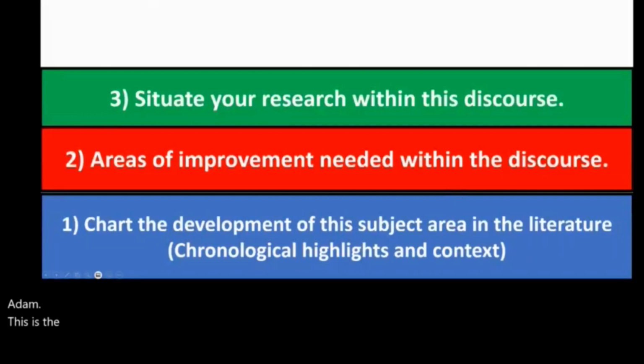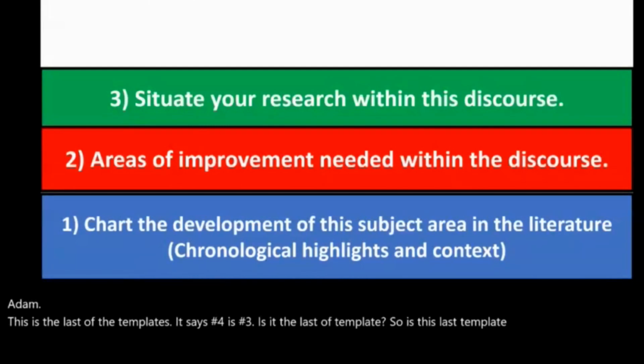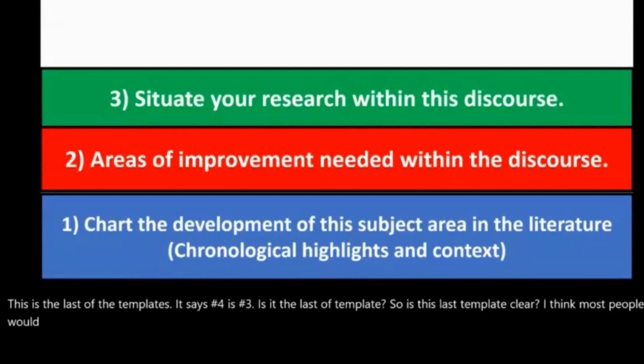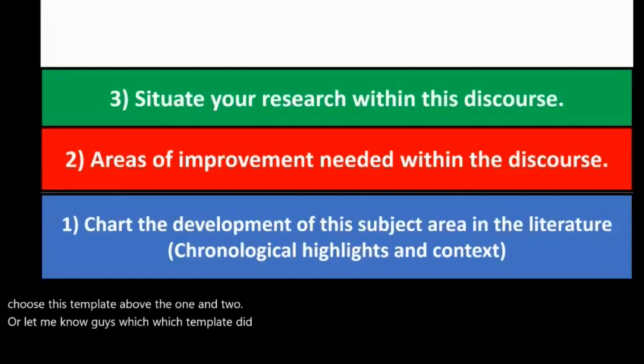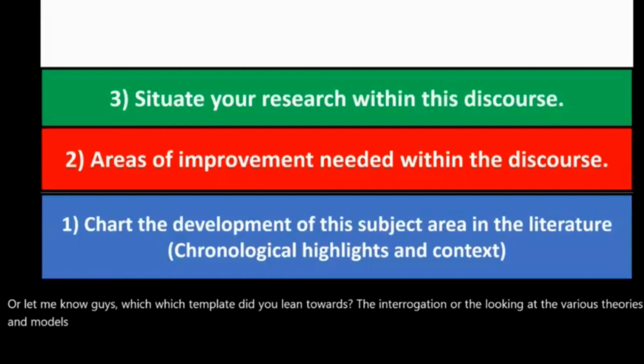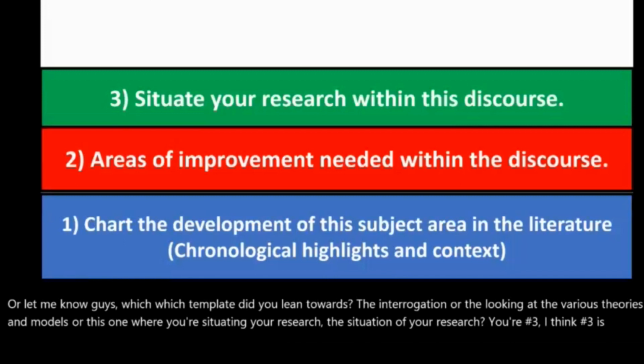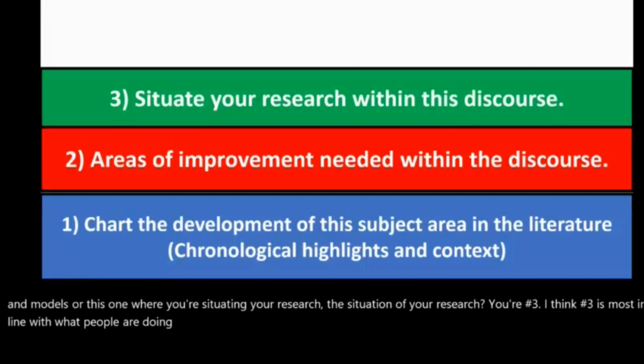And this is the last of the templates. It says number 4, but it's number 3. It's the last of the templates. So is this last template clear? I think most people would choose this template above 1 and 2. Or let me know, guys, which template did you lean towards? The interrogation, or the looking at the various theories and models, or this one where you're situating your research? Your number 3. I think number 3 is most in line with what people are doing. But like I said, number 1 and 2 is fine. All of them are fine.